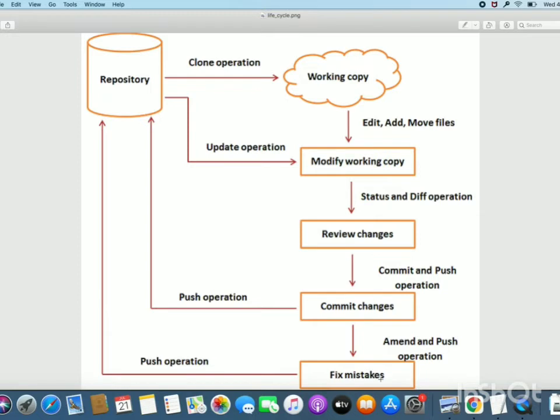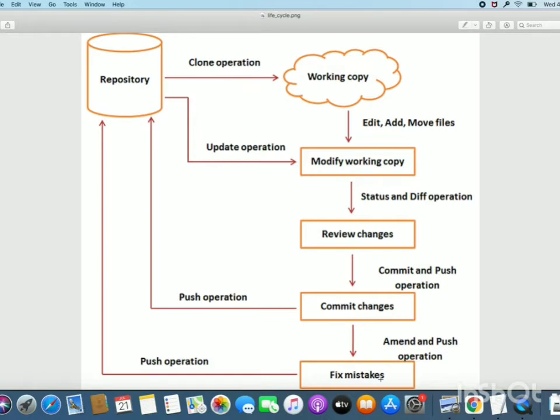But after the push command, we cannot do anything, because once we have done the push, my changes have already gone to the server. So before the push command, I can do anything to fix the changes in the repository, because that is available in my local machine.